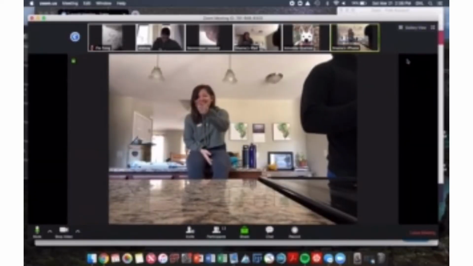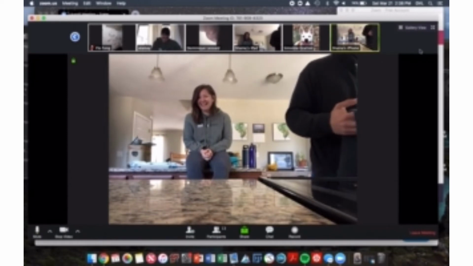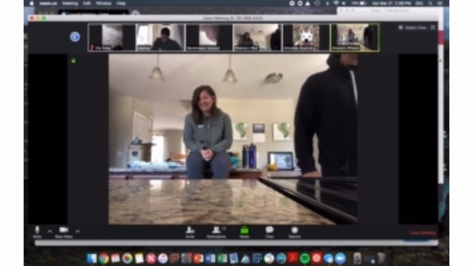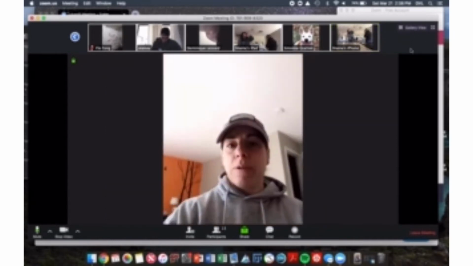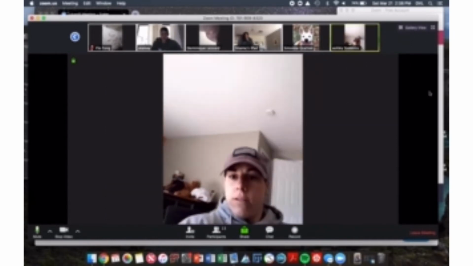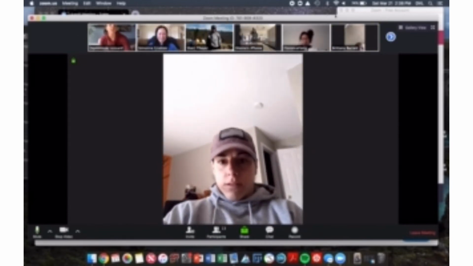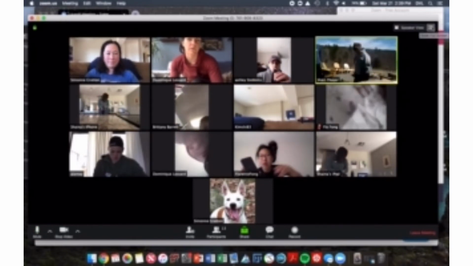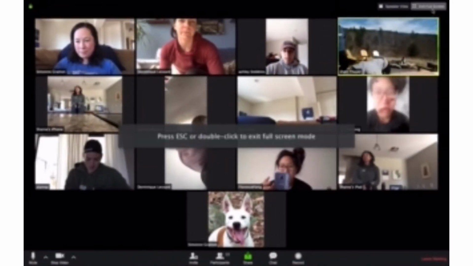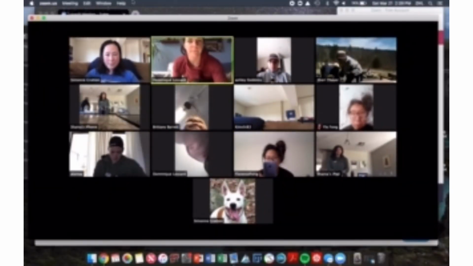Your Zoom meeting, the question now is, what way do you want to view all the people in this meeting? If you look at the top right of your screen, we have two options. The first one is gallery view, which has one main person in the middle and everybody else on top. Or we could look at speaker view, in which we can see everyone. You can also click this button and make it full screen. And I think that's it.